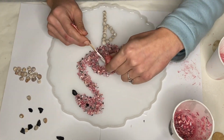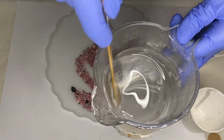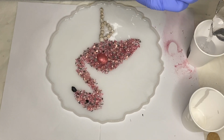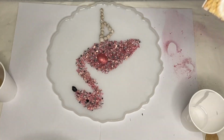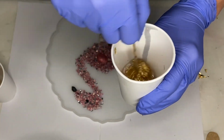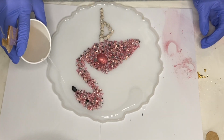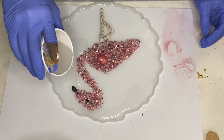Now that my flamingo is set, I start to mix in my part A and part B resin once more. And again, I separate it into smaller cups. This time in one of the cups, I'm mixing in some gold leaf flakes. I start by pouring the clear resin into the mold. I'm pouring it slowly and carefully so that I don't move any of the shells or glass.